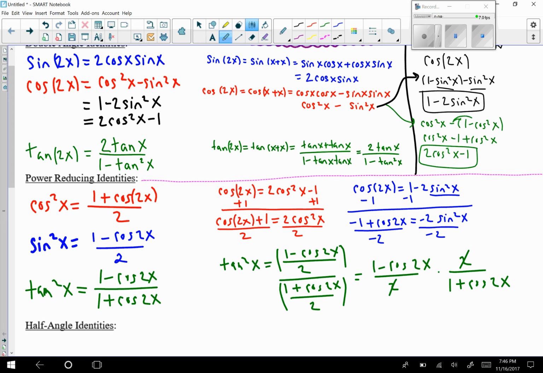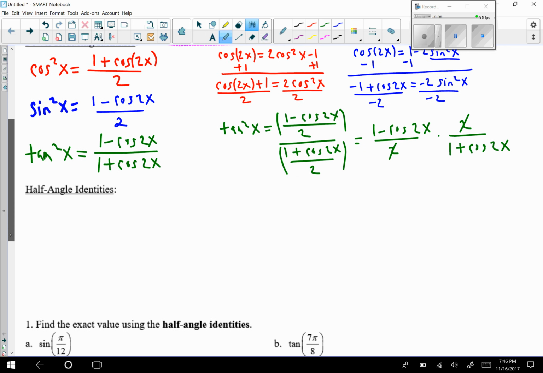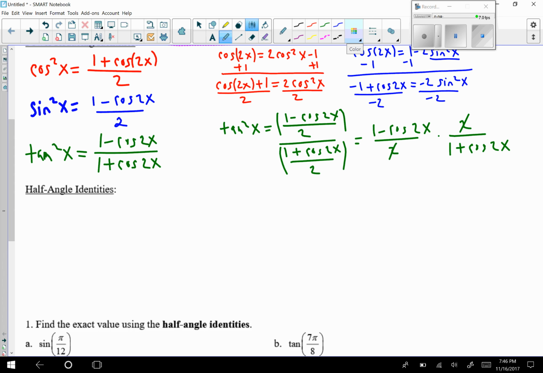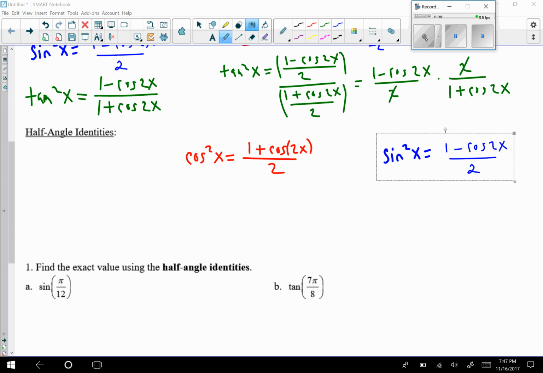So now we use these identities in order to help us find the half angle identities. So let's go ahead and start off with cosine squared x. If I want the half angle identity, I'm going to use that identity that I have up there again. So we use our power reducing identity. So we have cosine squared of x is equal to this, which we just showed how to do. First we need to get rid of that power. So remember, when you get rid of the power, you take the square root and you need plus or minus.